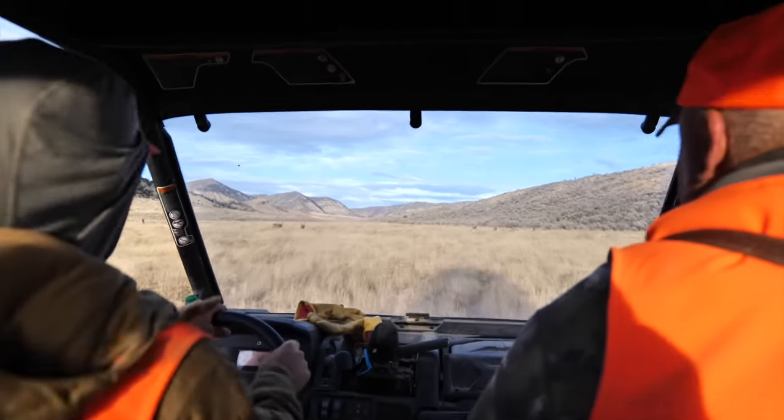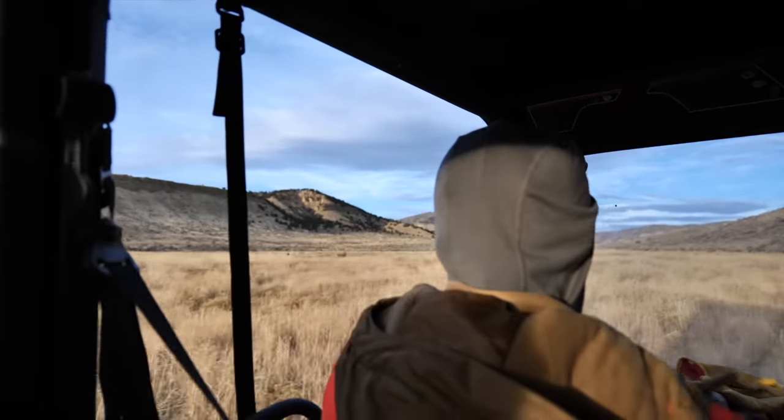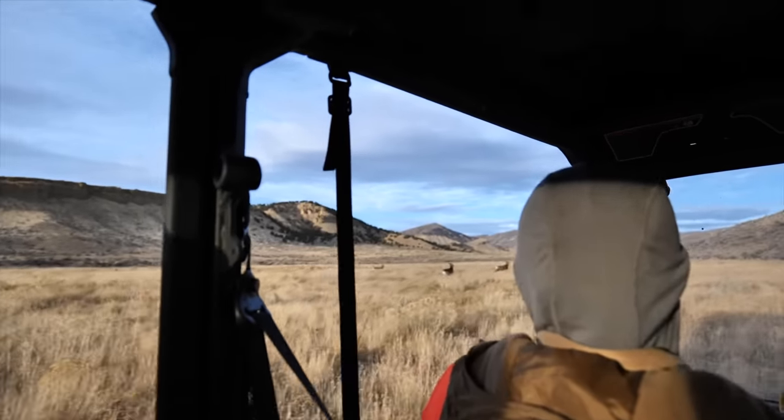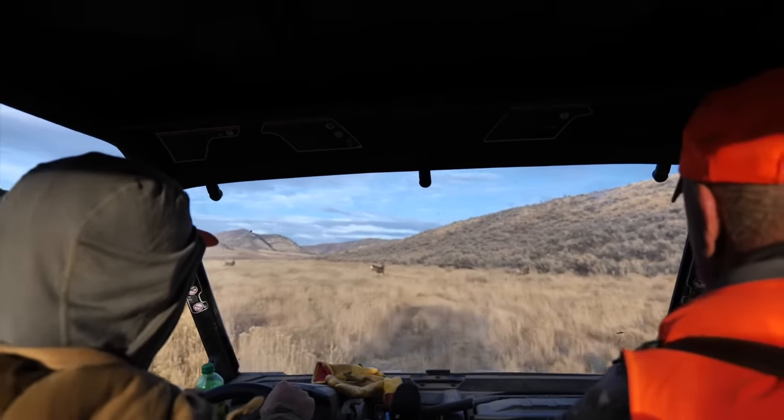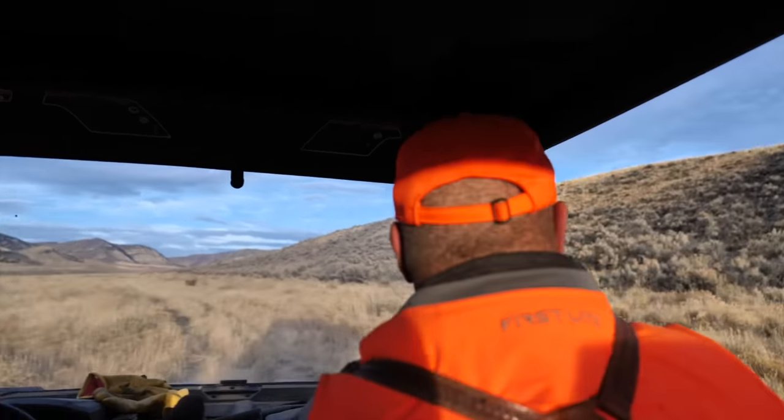We drove into the mountains and we got a call from Mullet Man. He said, guys, it's been tough. We have not been seeing deer the last couple days. There are some decent bucks out in the fields. You need to get here right now, unload, get your tag, and let's go. And that's exactly what we did.